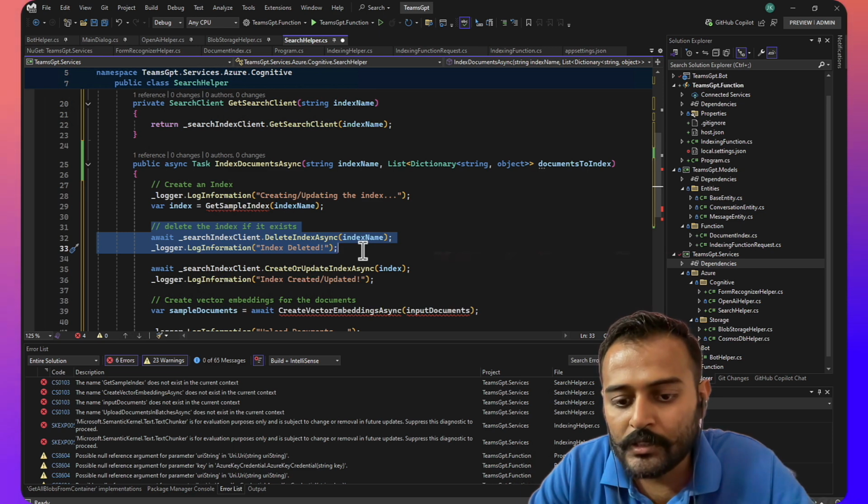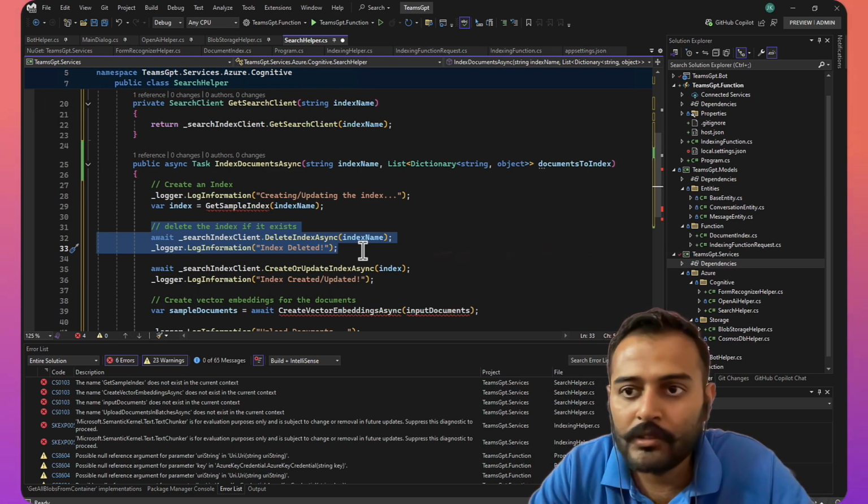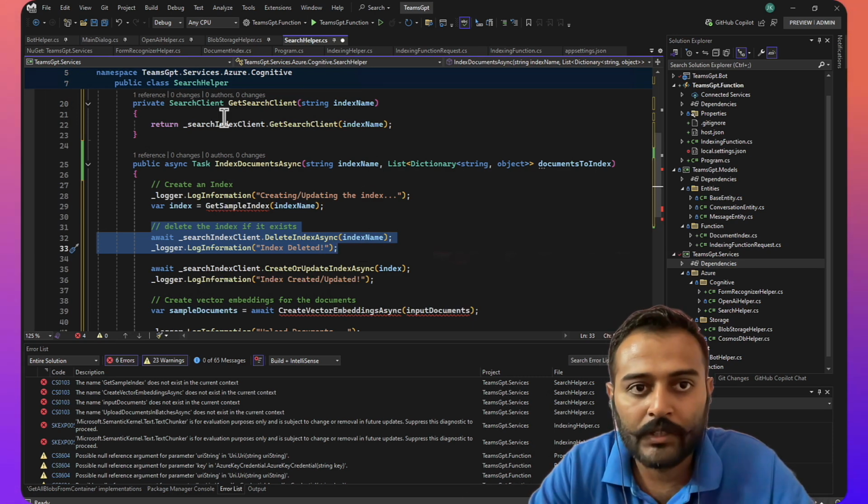So as soon as the bot framework uploads a document, you make an API call to a function app. Currently, we are passing the container name, but you can also pass the blob name along with that, so that you come to know what file is uploaded by the user. And based on that file, you can download only that particular file inside your function application.